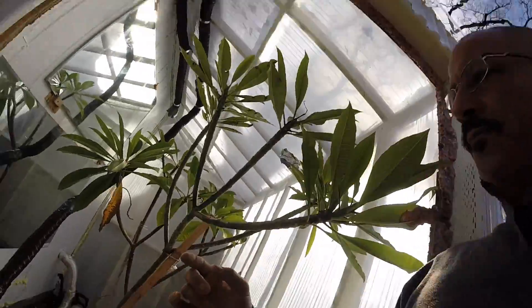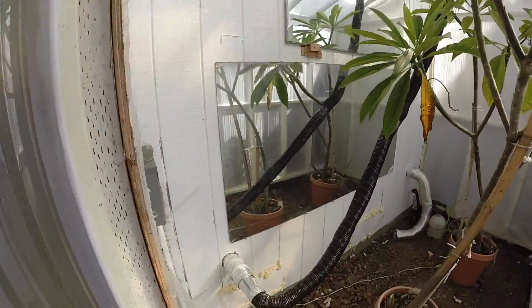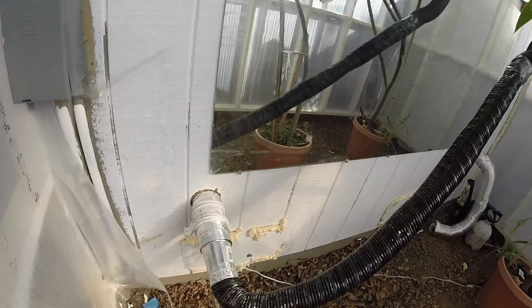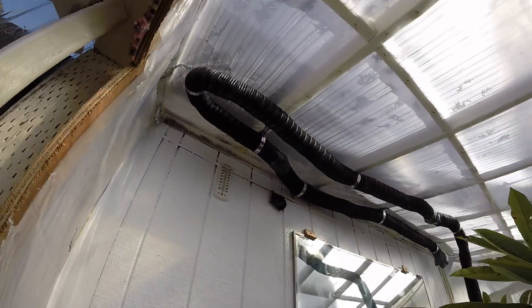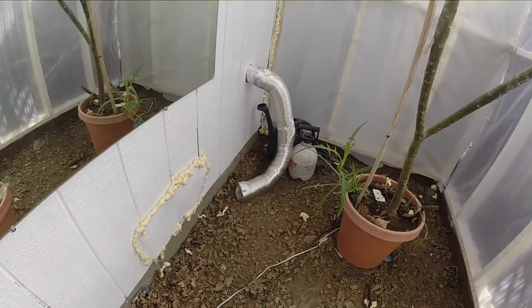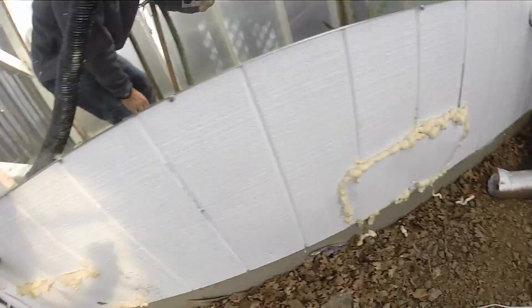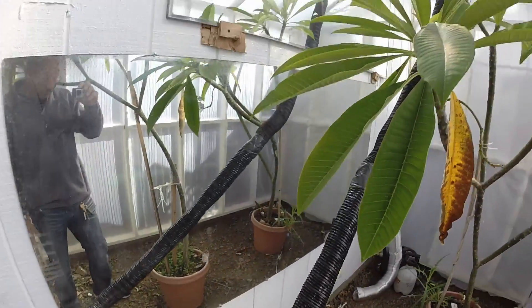I didn't want to waste it. So what I did was I have a solar panel that powers a duct fan, and I have it ported in. I supercharged it with a little bit of black aluminum tubing and I'm porting it back in here. So now I have carbon dioxide coming in and oxygen going out, so it helps the plants and I can keep this cool.